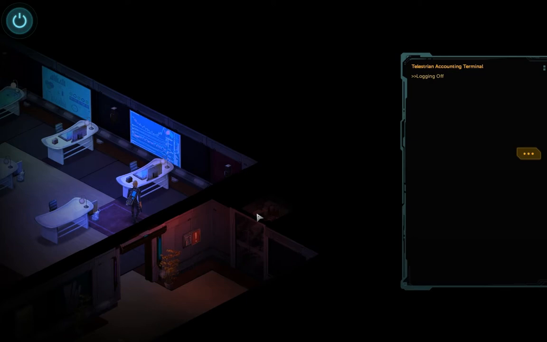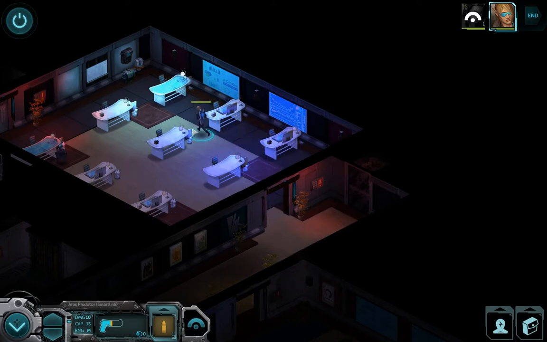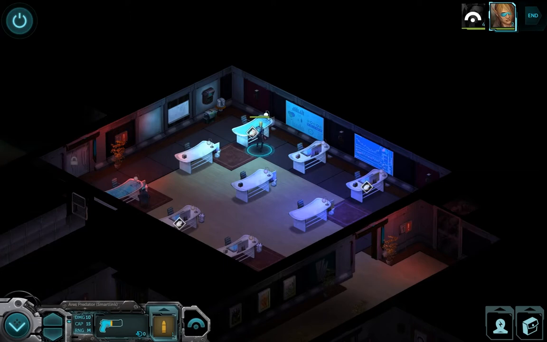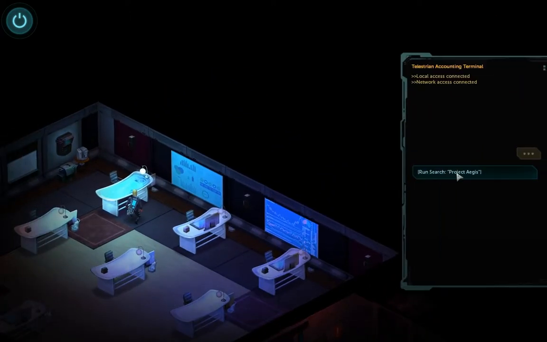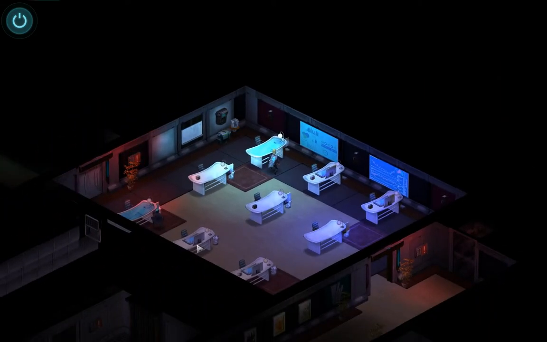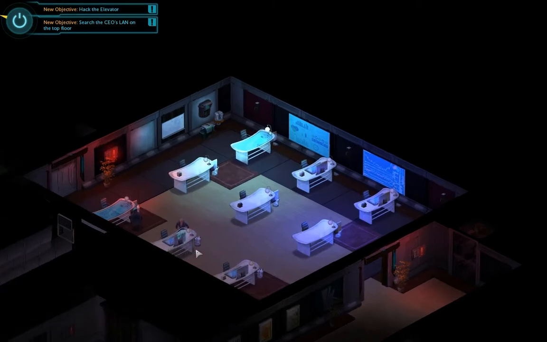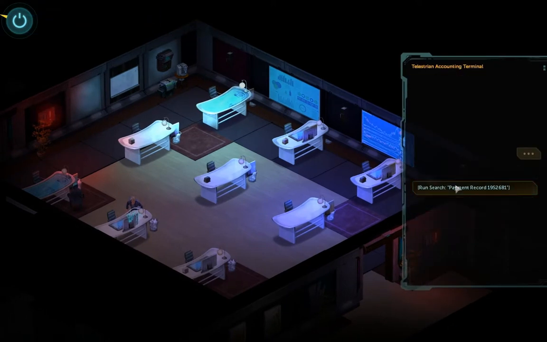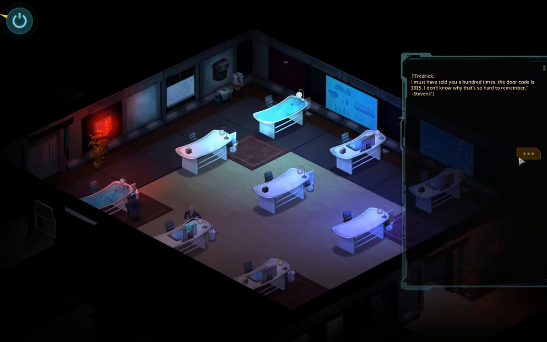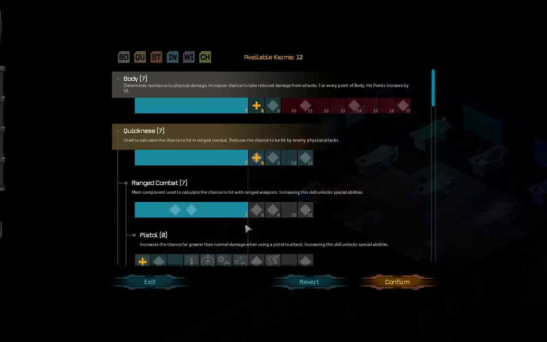Oops. So some interesting information there. But we'll also check this terminal before moving on. Door code is 1915. Yay. Okay, we got a pile of karma here. So we'll take a look.